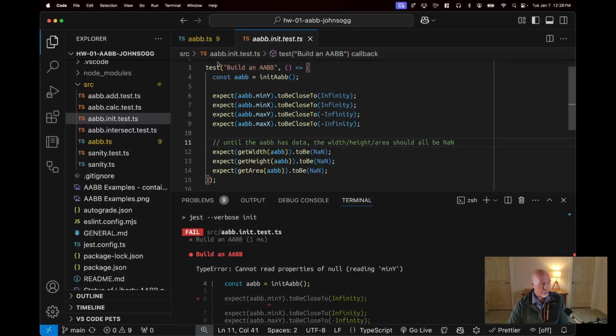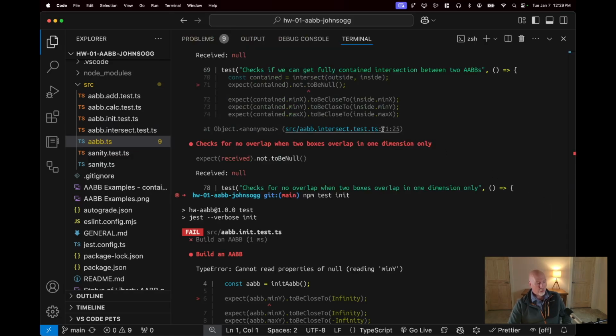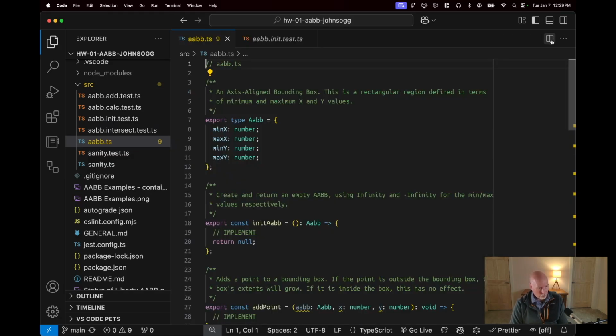So let's do it. All right, so if you look at your source file that you're meant to edit, you can see just about everything has a piece of documentation that tells you what to do. So this is just a type definition. You just read it.